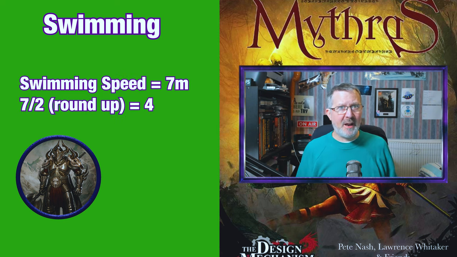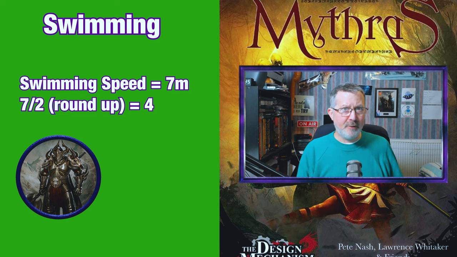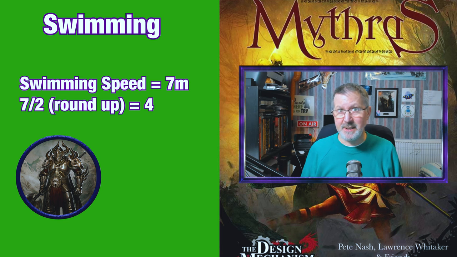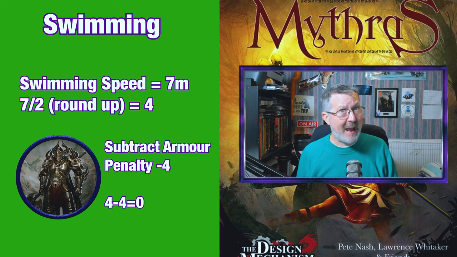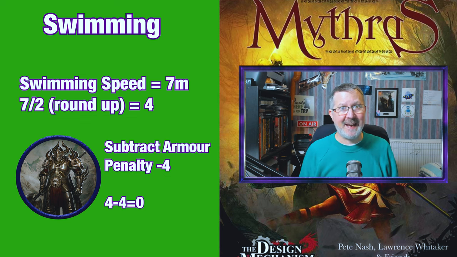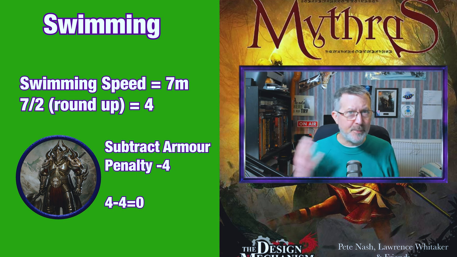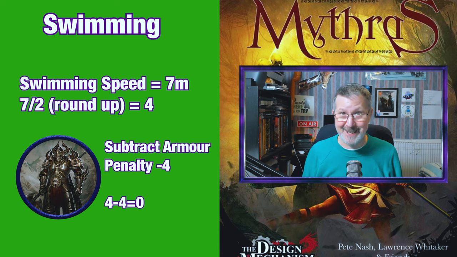To work out whether any character can either float or sink, we complete the following calculation. For Ulrich, we take his swimming speed, which we just worked out as 7 meters. We divide this by 2 and then round it up, which means we get 4. You then subtract the character's armor penalty for initiative, which we've already calculated as 4, which means that for Ulrich we have a big 0.